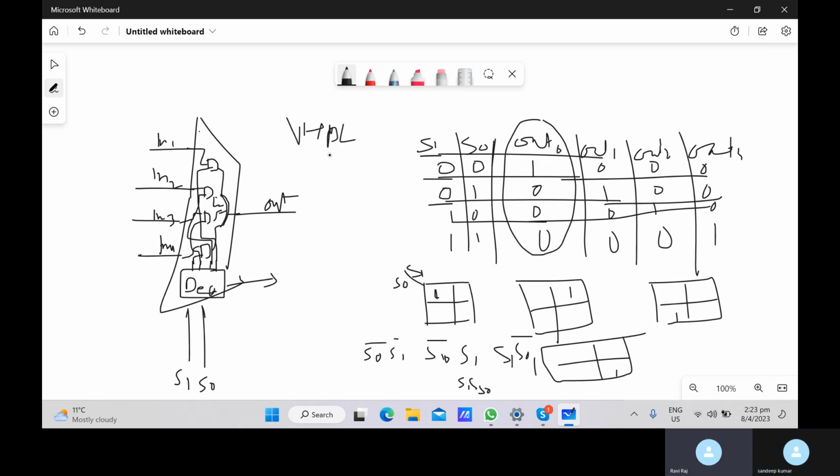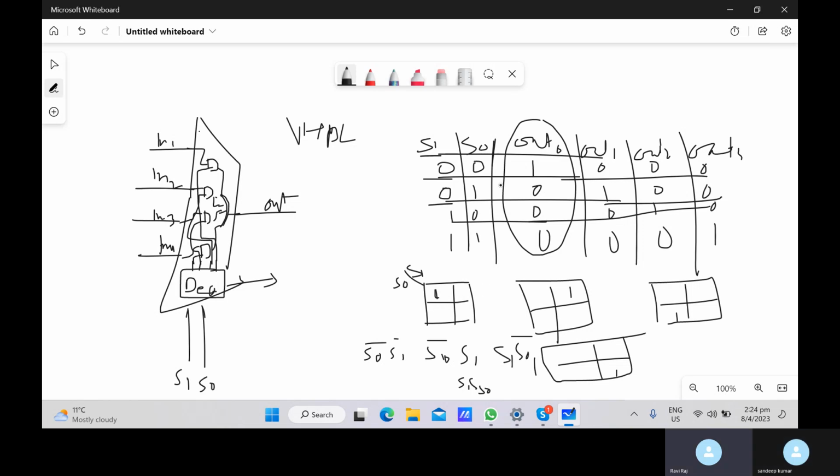I have one question here. When we are using this decoder, it looks more like a shift register. A shift register does the same thing, right? It shifts the value by one. No, that's not correct. A shift register is a register, but this is a logic gate. We are giving the inputs 00, 01, 10, 11, and based on that it looks like it is shifting the value of one across the outputs. But okay, it's not a register.